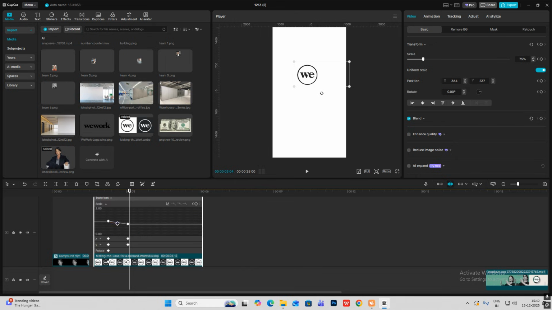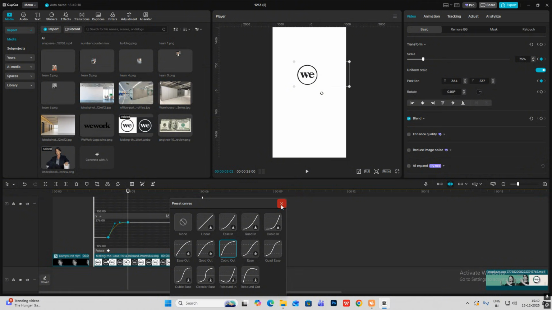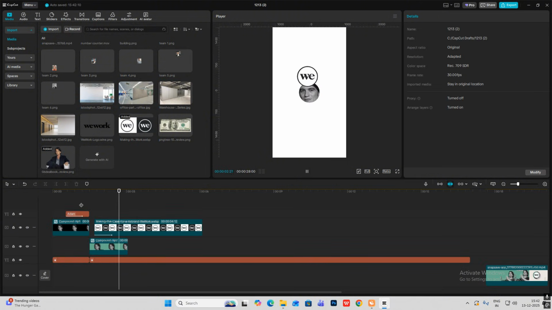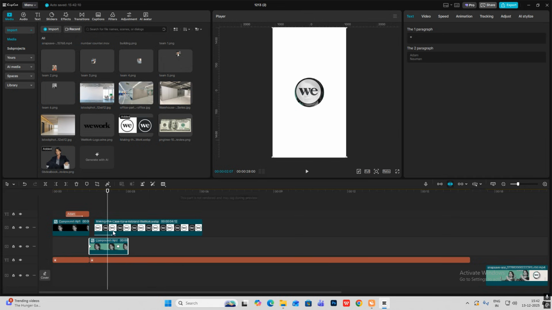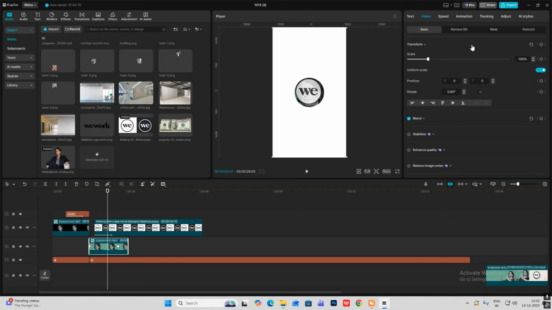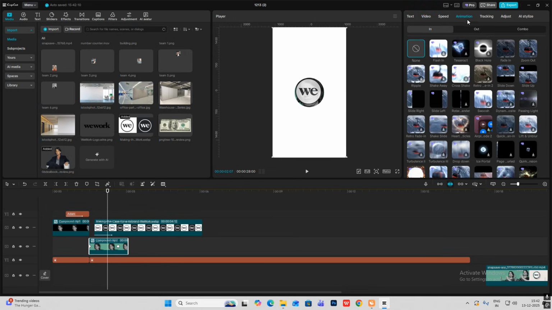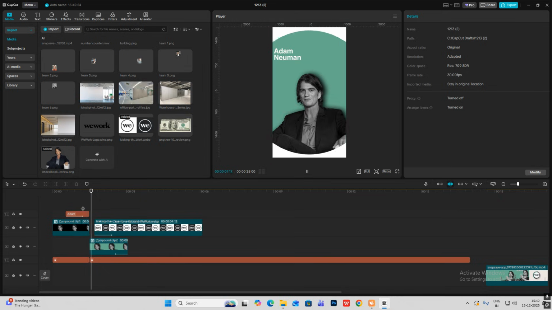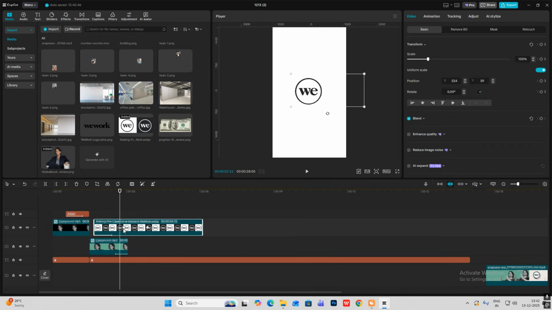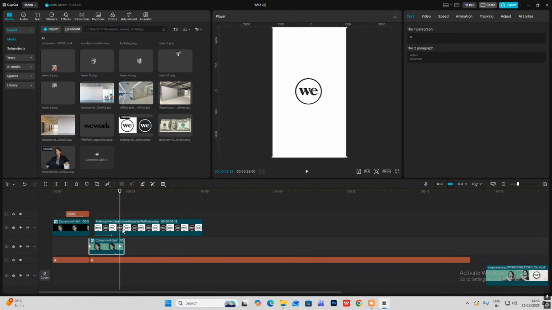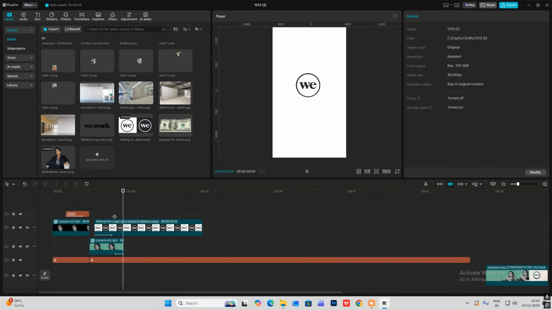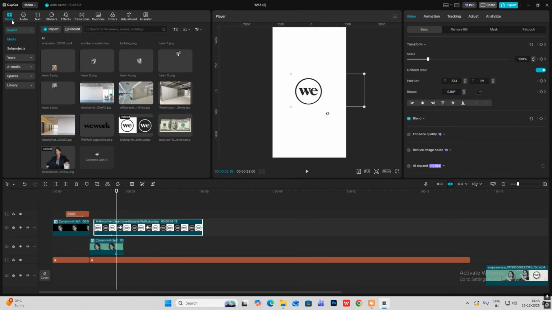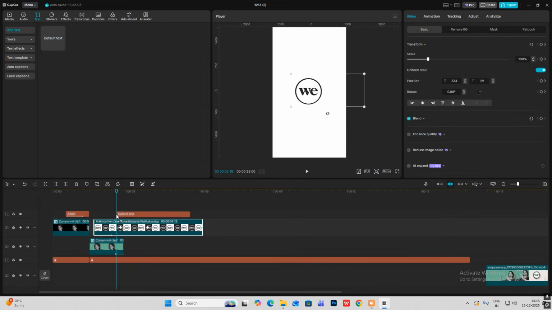Hit Alt plus K and simply select cubic out. Select this image of the person or this compound clip, head on to animation out and select fade out. So somewhere around here, we just have to bring in again default text.